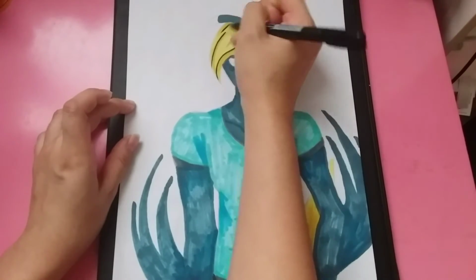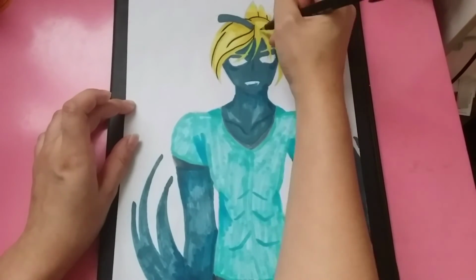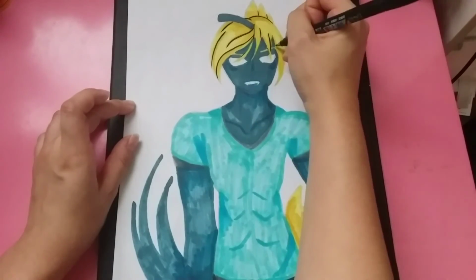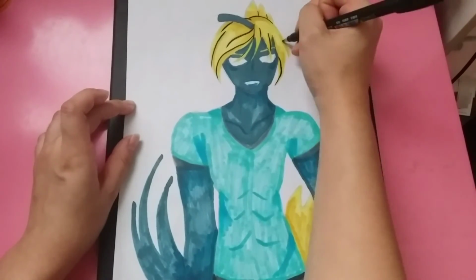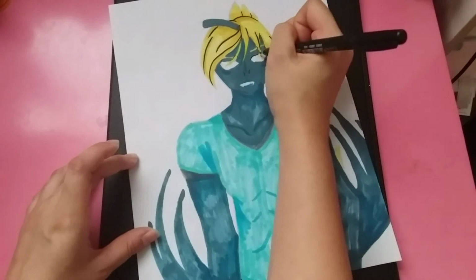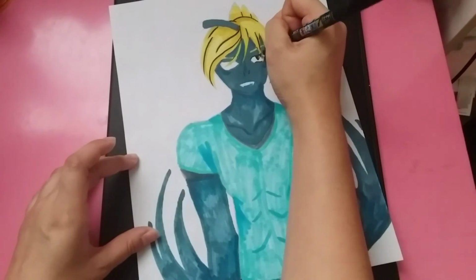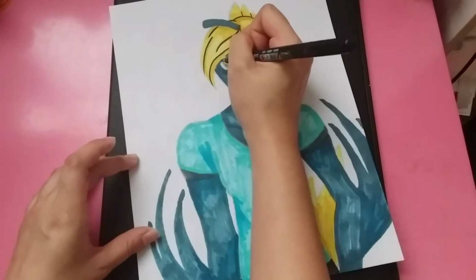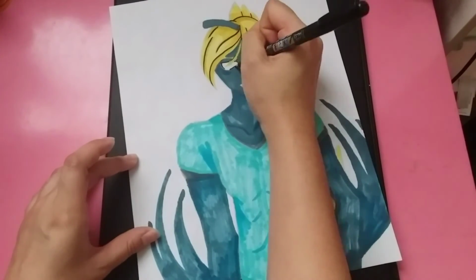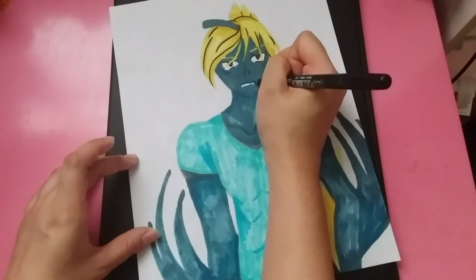So I think I chose shorter hair for him because I normally draw characters with longer hair. To be honest, it was kind of a challenge because it's been a while since I drew a character with way shorter hair. But I also didn't want a super spiky mohawk look, which originally I was going to go for, to be honest, because he does have the spikes, and I was going to make his fins the actual hair itself, but I decided not to do that. Instead, I added them on top.